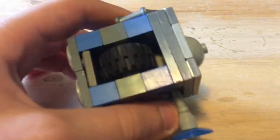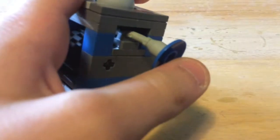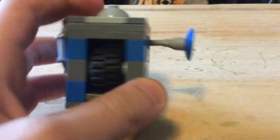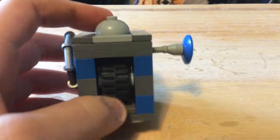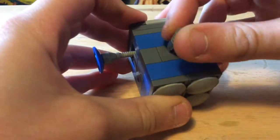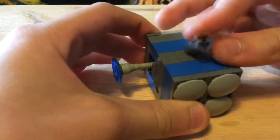So the fidget cube is really cool because it has the little bounce back circle thing, and there's a little wheel that you can rub your finger against. There is a little spinning wheel you spin around, and there's a little switch that goes up and down. It's really hard with one hand. And it's sort of satisfying.